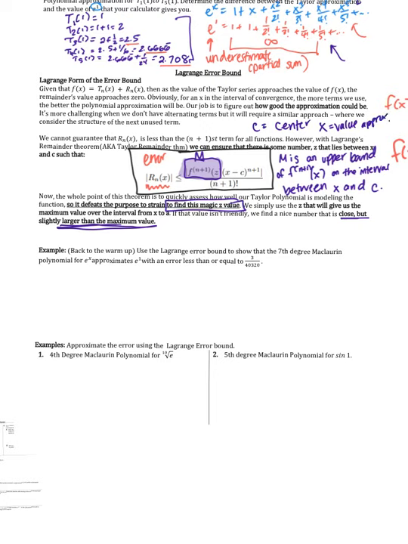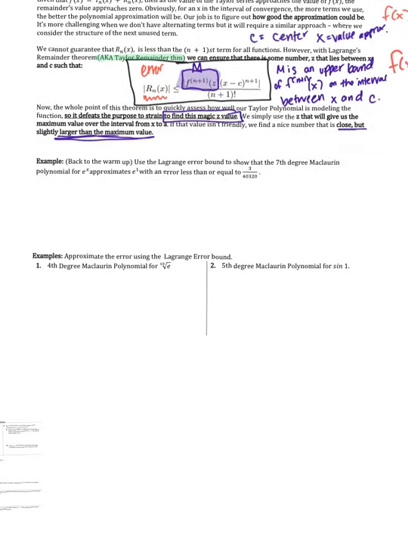And those pieces are going to come into play a little bit in just a minute. So let's go ahead and work through some examples and see if that helps you get an idea of what I'm talking about here with this m and how to calculate that and how to use that to then calculate Lagrange error bound. I also do want to mention that Lagrange error bound is also referred to as the Taylor remainder theorem, and it says that up here. Those two are used interchangeably, which makes sense since we're talking about Taylor polynomials to call it the Taylor remainder theorem. Just making sure we know those semantics.